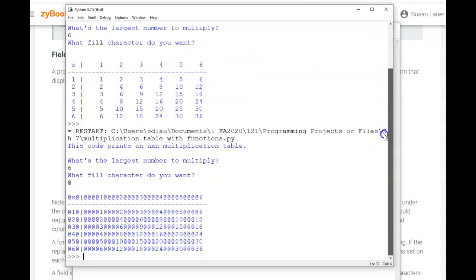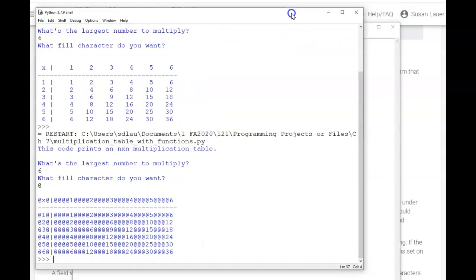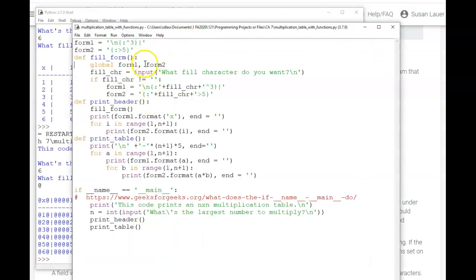So if I look at the table now, it's really hard to see this, 1, 2, 3, 4, 5, 6, but you can see where the white spaces are for the program. So I wouldn't want to print it like this. But I wanted to give you an idea of what that code would do if you put a fill space in there. And it might not be too bad if I used a different fill space. So let me use a different one.